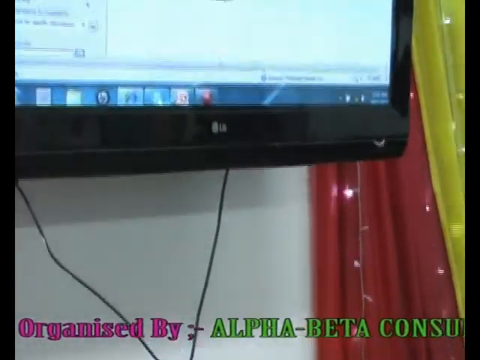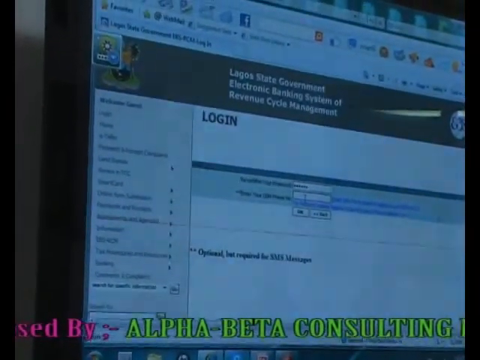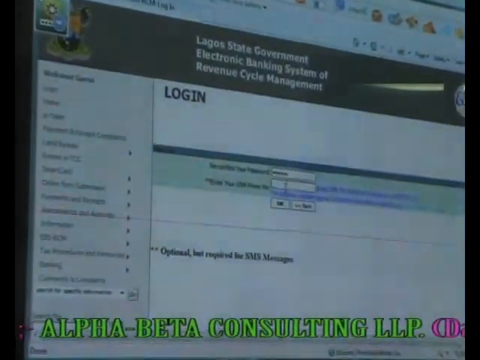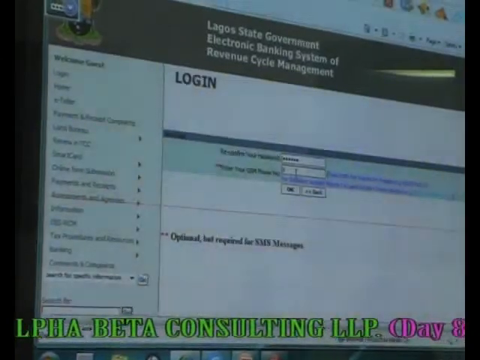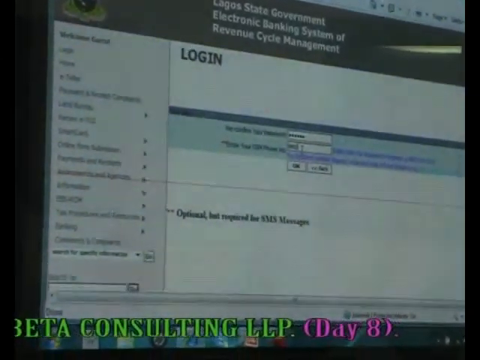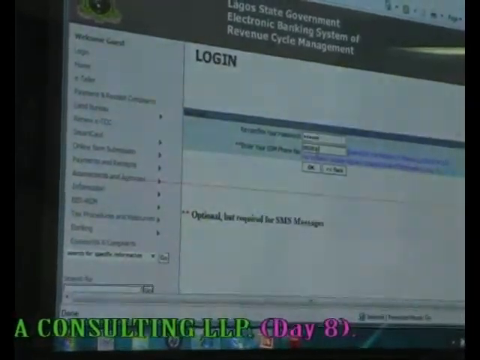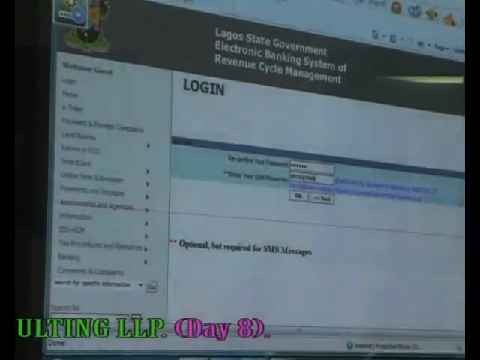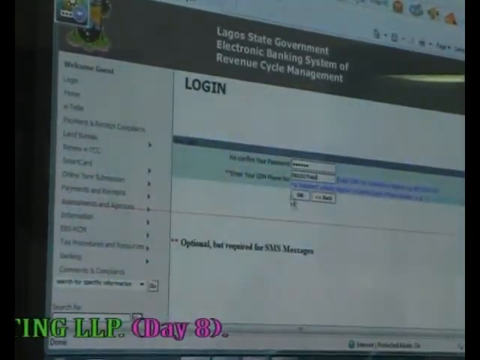Please hope you are following because we are going to try this by ourselves, those that are new to the system. Phone number. And click on the OK button.